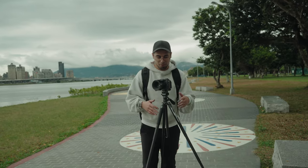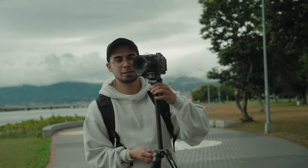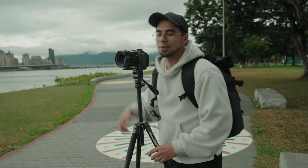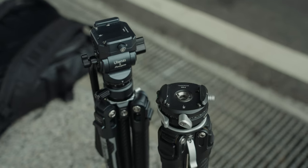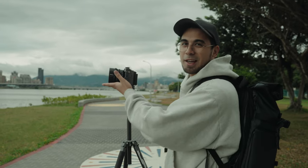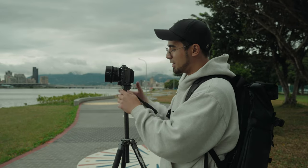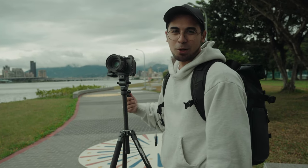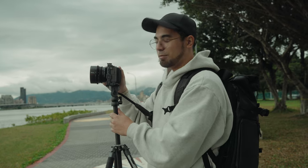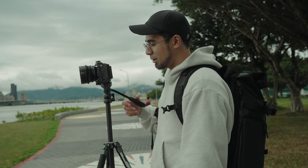This is Ulanzi's new travel tripod and it's carbon fiber like the old one. You can extend the center head so it's almost as tall as me — I'm 5'9 and this is like 5'7 or 5'8. It has a video head so you can pan and tilt it. The only concern is that with a heavy lens the camera will always tilt down. With a video tripod you want to balance it so you can pan and tilt smoothly without it weighing heavily on one side. You'll have to trade the convenience of the F38 mount to balance the head properly, and all you can do is lock it in place, which means you won't get smooth motion.